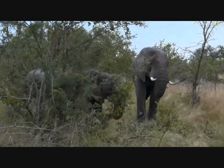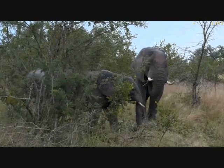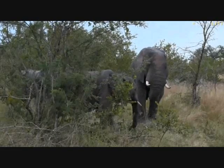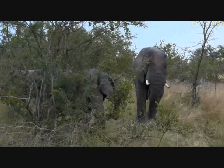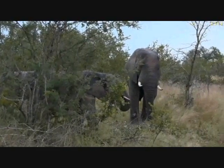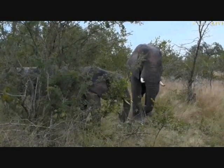I'm waiting for this other elephant to walk past us, perhaps. Can you get that open there? No, not really. No, don't worry. I think leave it, it's fine. Sorry, these flaps are necessary, but the problem is it makes filming very difficult now because we can't turn the camera around. And I can't move the vehicle because there's some elephant directly behind us.